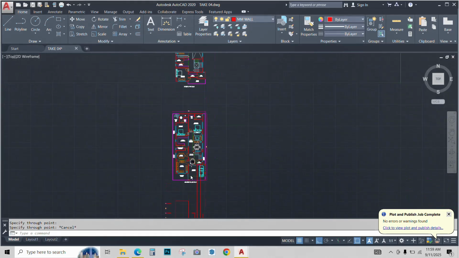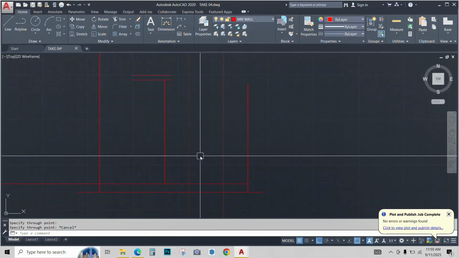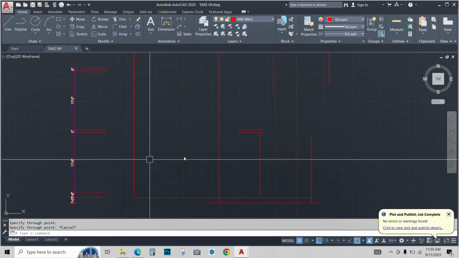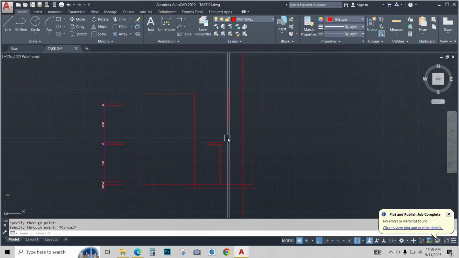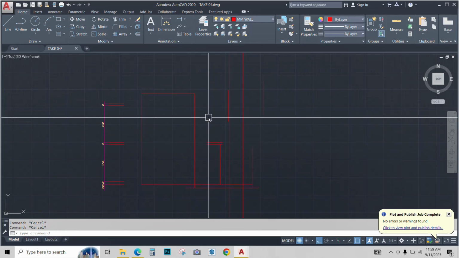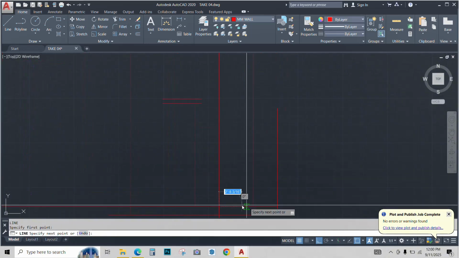Now the trick is that my plans are aligned completely, and the ray command is helping me a lot to figure out the placement, so I don't have to measure everything every time. And on the horizontal front, I have these levels to guide me. If you see, I'm not using any layers at the moment. I'll use the layers in the end while finishing up my plan, but right now I'm just using the straight line commands, the ray and line command, to draw the structure of the elevation. So these niche lines, I'll just draw a line over here.